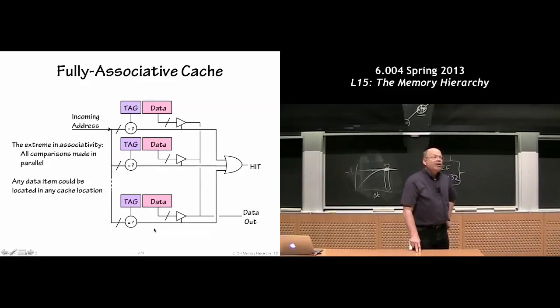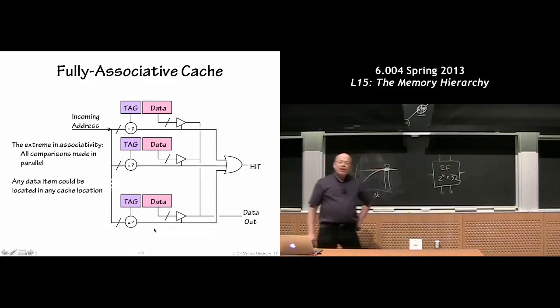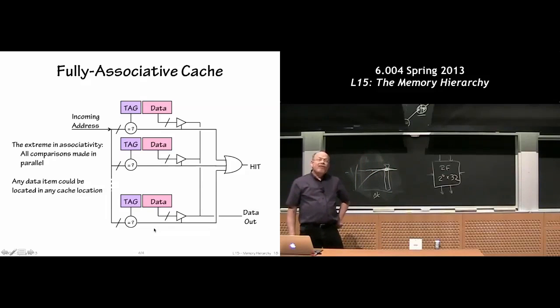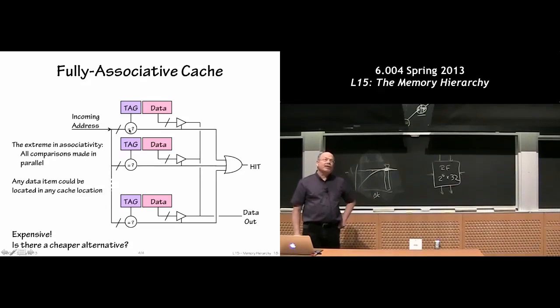We will find occasions to use them, and they're very, very good. If we have it in the cache at all, we'll be able to find it quickly, just at the cost of this small piece of combinational logic to do the comparison. So in orders of picoseconds, I'll be able to say, I've got it, but I have to spend a lot of hardware to get there. So is it expensive? Is there a cheaper alternative?